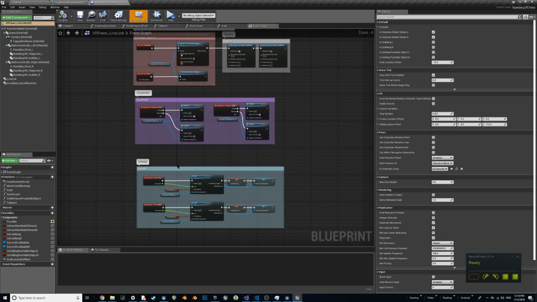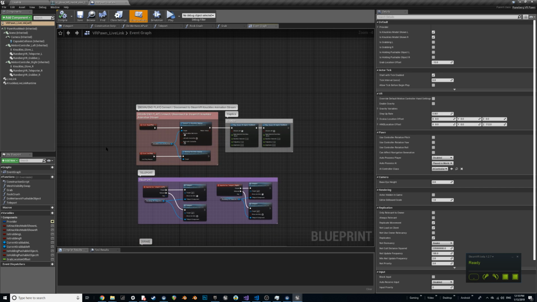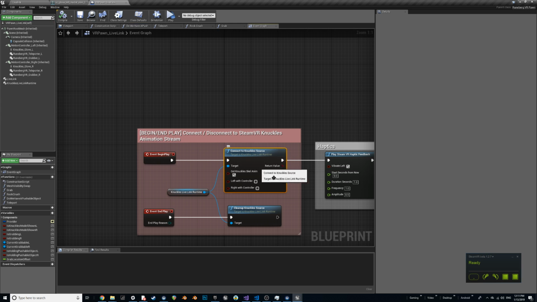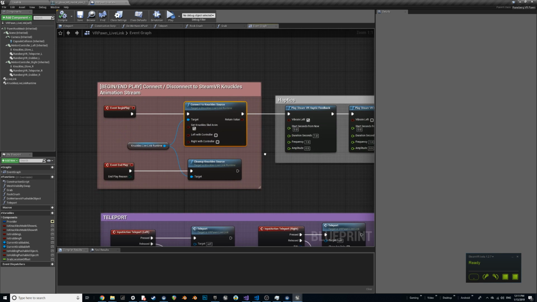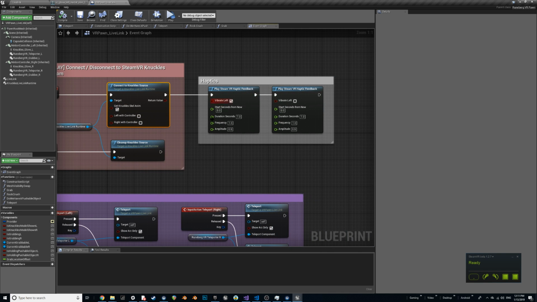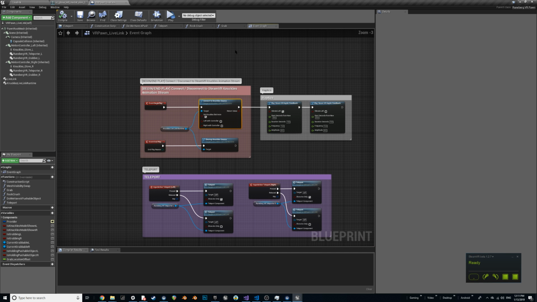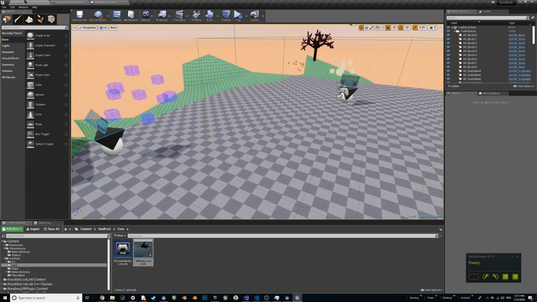All right, so with the controller, it should be in Begin Play. I've created something called Knuckles Live Link Runtime, which connects you to the Knuckles source on the back end, on the C++ side. And basically what it does is it allows you to use a skeletal animation during runtime, and you can package the project as well and it will work. So it's the power of that bit.